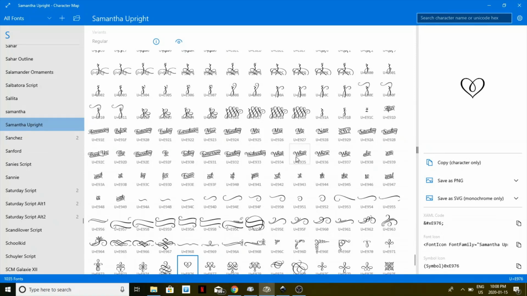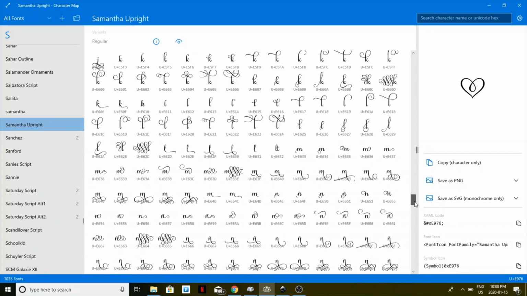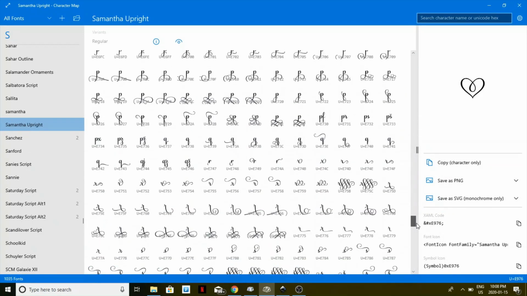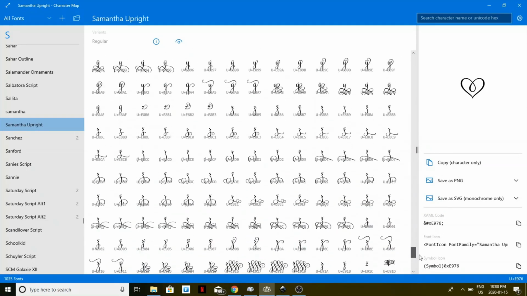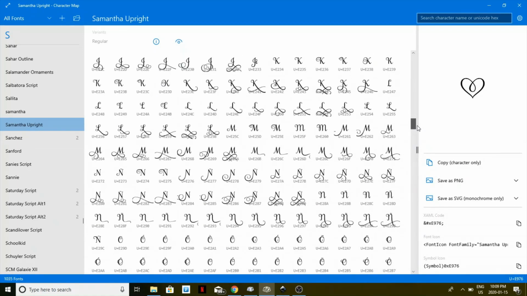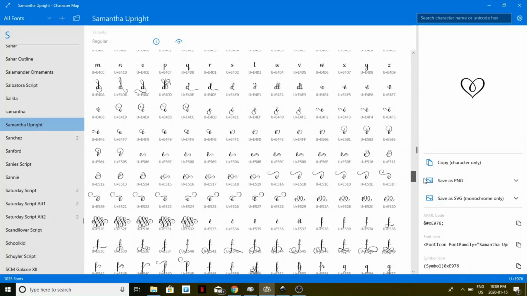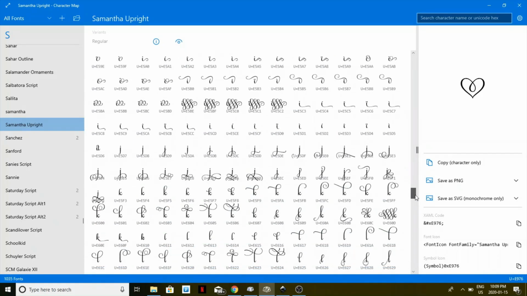Even things like double lettered, like if you know that your letters run into each other, you can find options where, let's see if they've got them in here. I know they're here, I just don't know if they're in the same alphabetical order. It doesn't look like it. Let's go to T. Yeah, exactly. So, you know, when you have two letters that go beside each other and they overlap or they don't line up, they even have the options here where you can pull them from. So you can see this so much better.